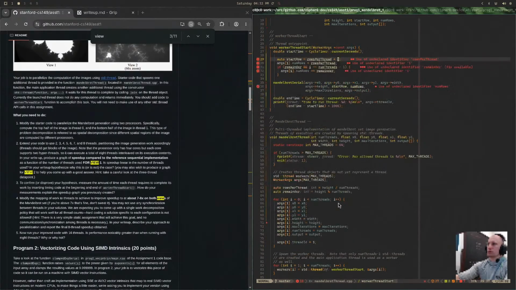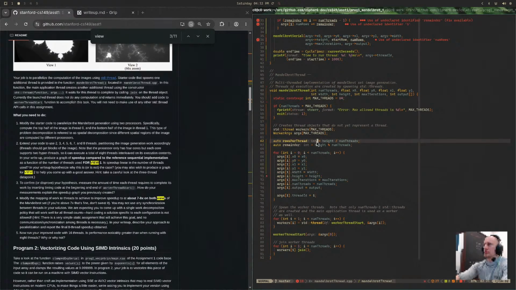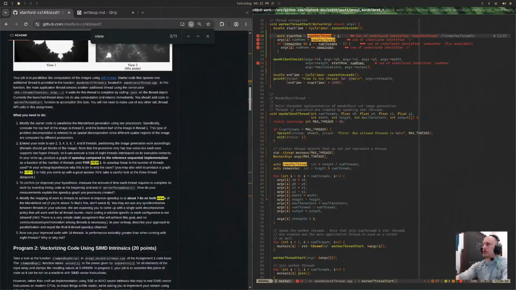Oh, and I have to compute rows per thread too. And num threads.